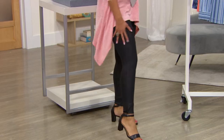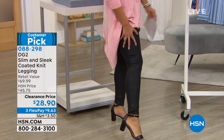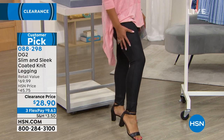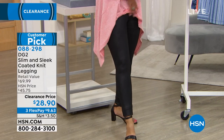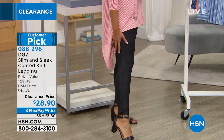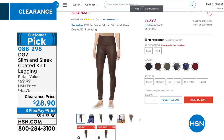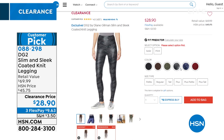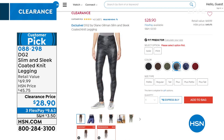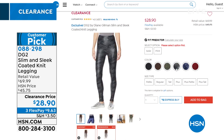One thing is what I'm wearing. My director says show your legs, girl! I am wearing these slim and sleek coated knit leggings. I love that they almost have the look of leather — they are substantial leggings. They're not the ones that you bend over and have to worry about. There's a little tummy slimming waist panel in there to give you tummy control. I'm wearing them in black; we also have espresso, olive, and gray camo. Look at the clearance price on this one — you're saving almost $20. Over 400 perfect five stars. Now's the time.